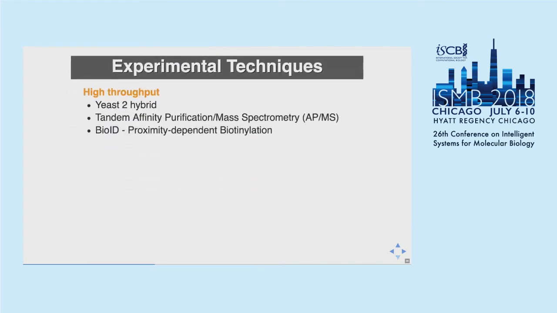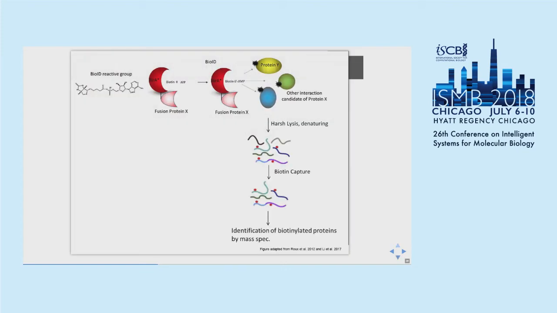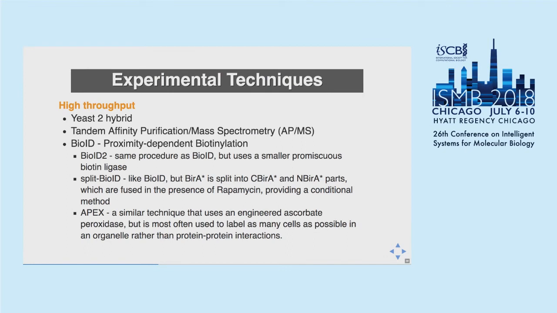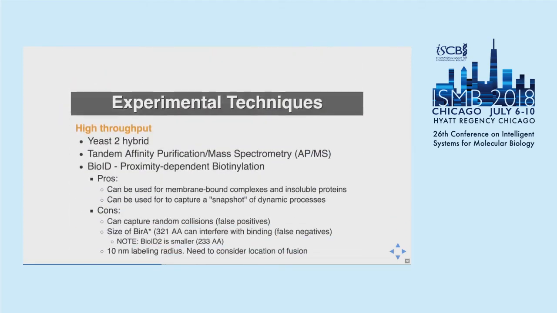BioID is very similar to APMS, except you're not looking for binding partners. In BioID, you're looking for proximity. Depending on which technology you use, if it's within roughly 10 nanometers, you're going to tag it, and then you can pull it down and you can say that this was close. Basically, again, pretty pictures to tell you how it all works. BioID, or proximity-based labeling, is the new hot area. And this very wordy slide says that there's been a whole bunch of different modifications of that technology.